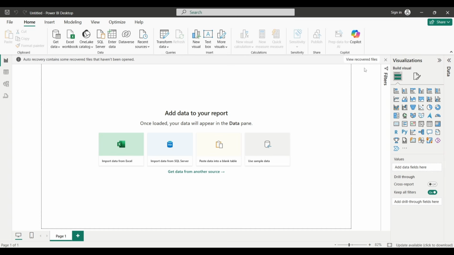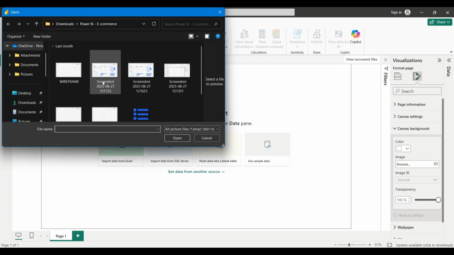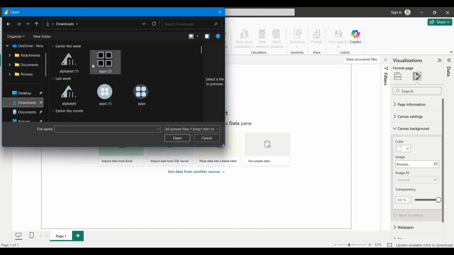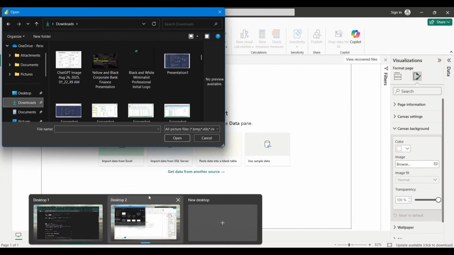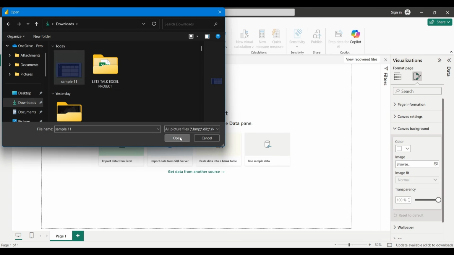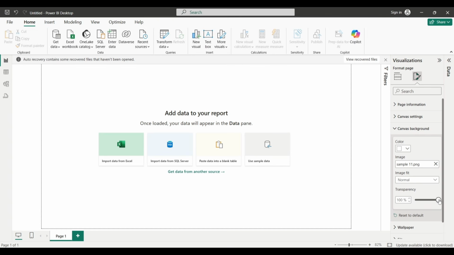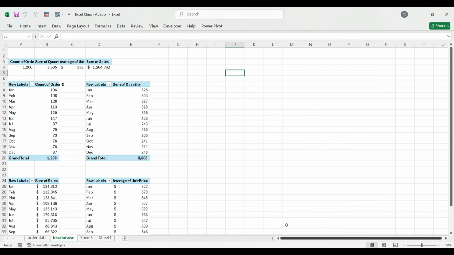So now for Power BI, if you're inputting this, all you have to do is work on the Canvas settings, go to the Canvas background, browse it out, and let's look for what we just did there. Just exported a new background. So when we export it here, all we have to do is bring it here. So now you have your reports already, a mock-up report for your background on Power BI. And for Excel, the same thing.